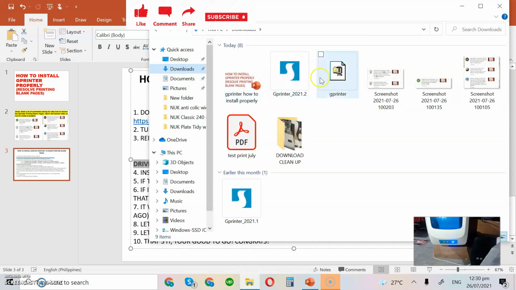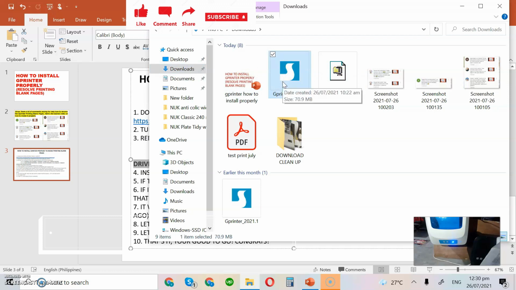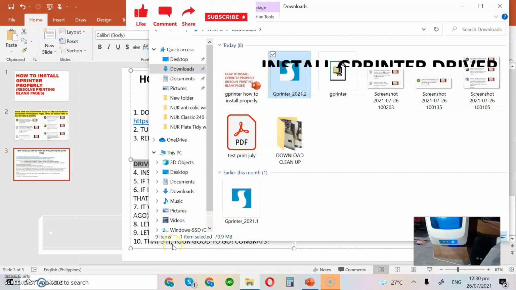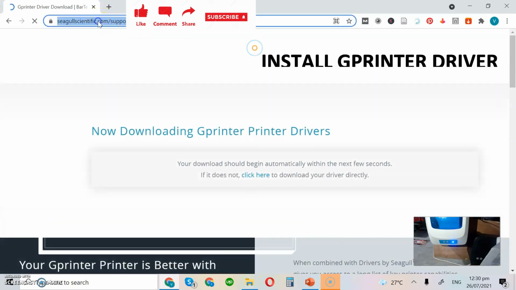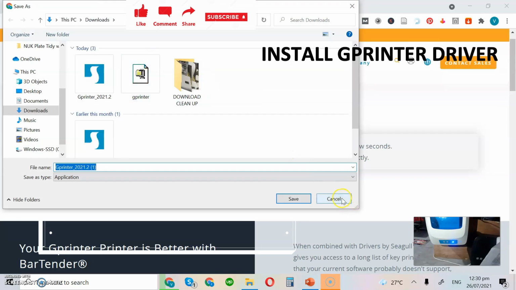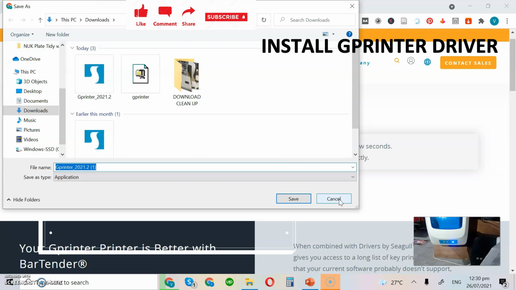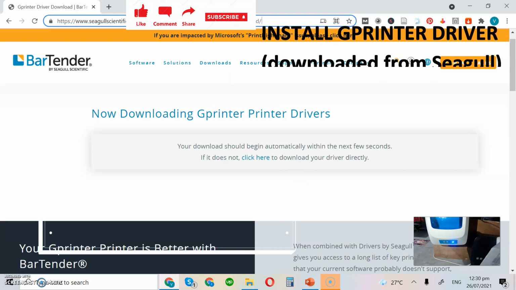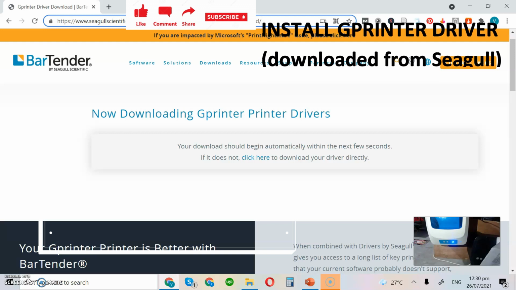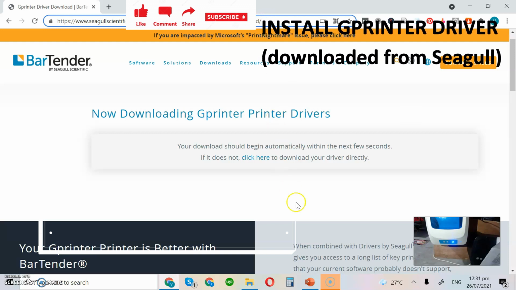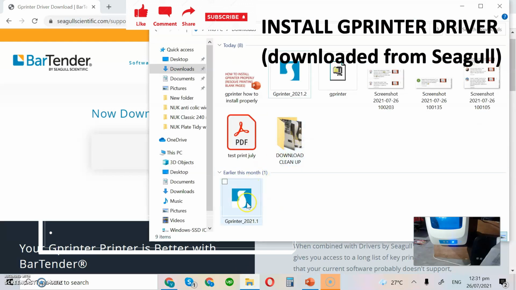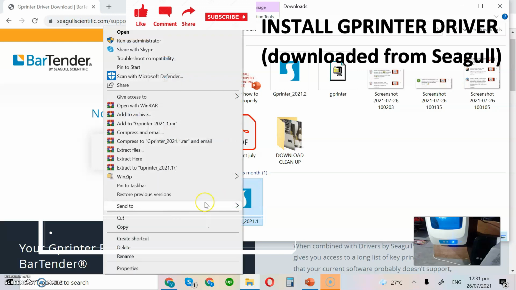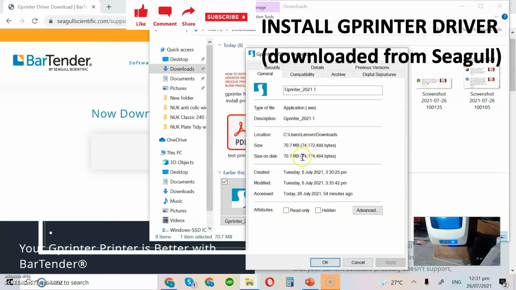Downloads. And then this is the file name. Don't worry if this is not the file name that shows up. The most important thing is that the one you downloaded was from the website, this one from Seagull, because it will change from time to time. And of course, if there is an update, they will update the file name. So instead of me sending you the installer file name, you have to download it so that we know for sure that you have the updated one.